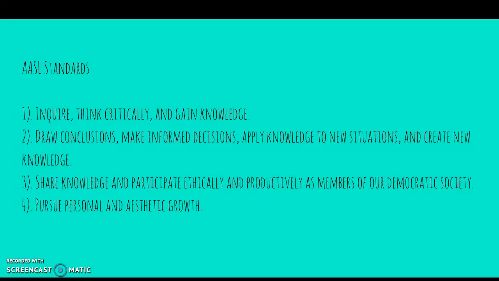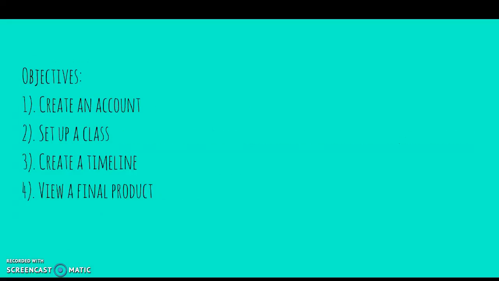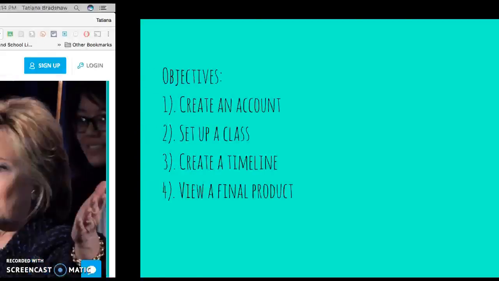The final product that I'm using for my class is a chapter review and a way for students who are absent to still have access to the information that was presented in class. Today, I will show you how to create an account, set up a class, create a timeline, and view a final product. Let's get started.